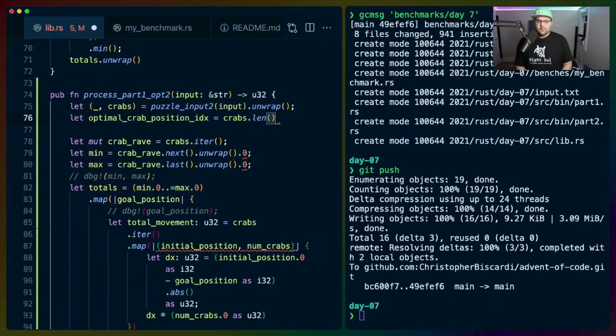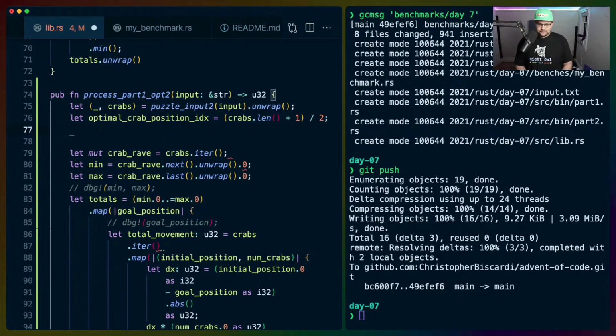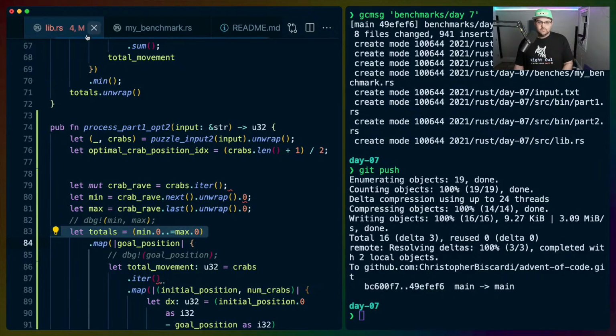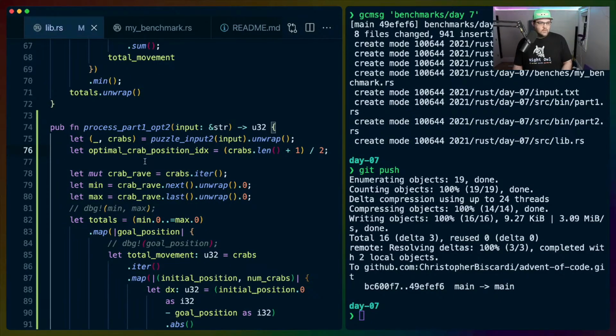Crabs dot length plus 1 over 2 with parens in the right spots. So that's the index we want, which means that we don't have to do this. If it ends on a 0.5, it'll round low. Yes. Because integer division. So optimal crab index.